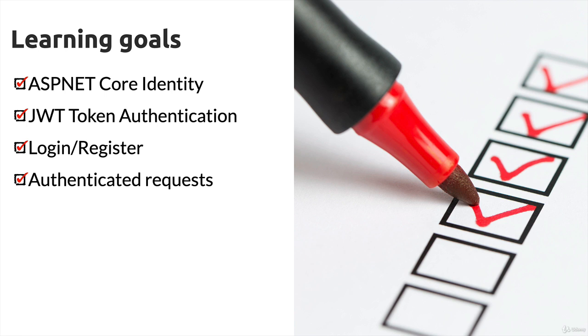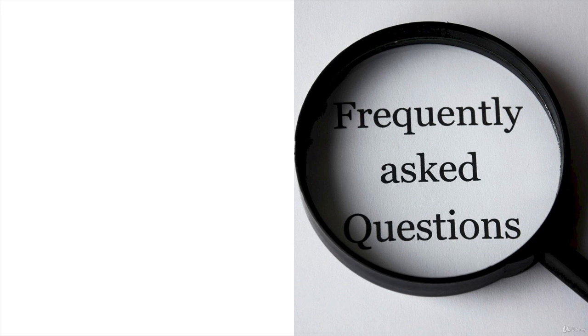So we've added login and register methods to allow users to sign up and log in, and we've added authentication to our endpoints. So other than the API account controller, everything in our application now requires authenticated requests to retrieve the data. There's always questions related to security, I find, on any course that I release. And typically, students are worried about security even at this stage of development.